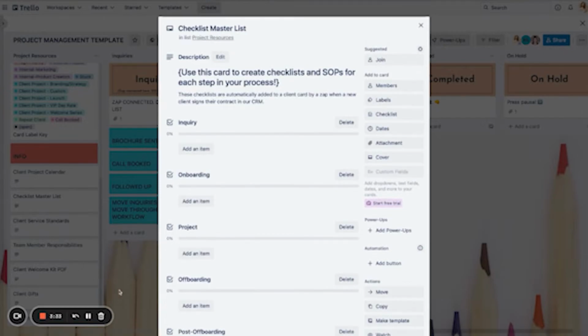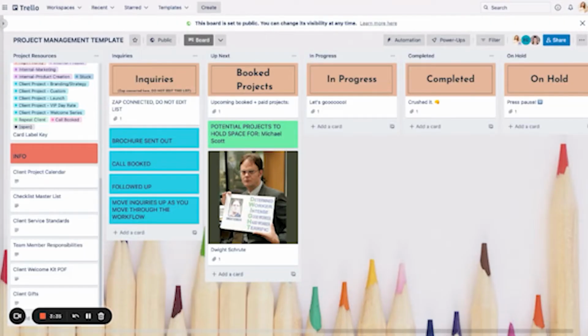All of this is set up with a Zap that quite honestly is way above my pay grade. My team is brilliant, I am not. There are a lot of things here that are zapped, but all of these can be done manually, and it is something you could set up to be automated as well. So your system can get more evolved as you have capacity, or as you're able to hire someone to do the technical things for you, or as you can set it up yourself, but it doesn't have to be all automated to start with.